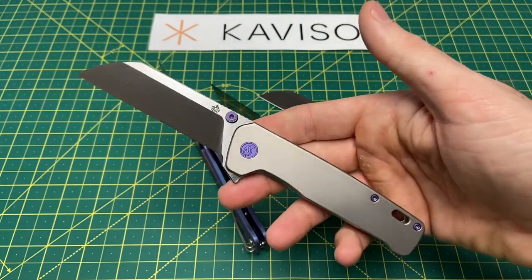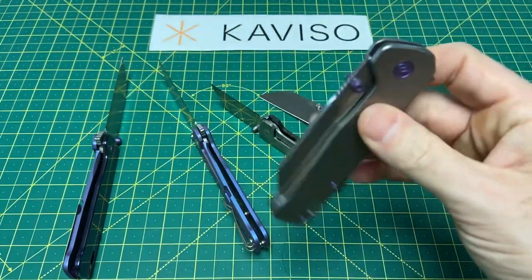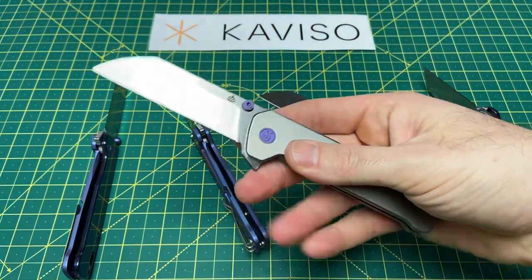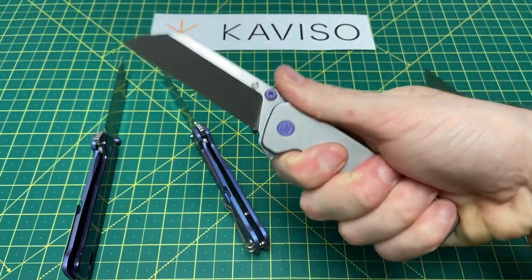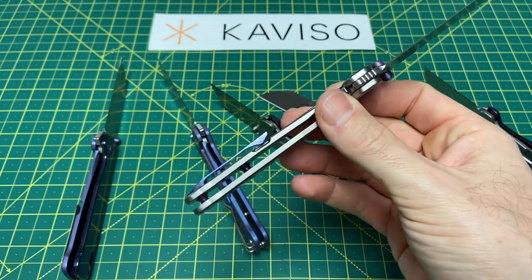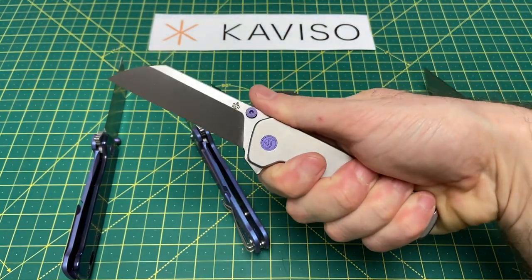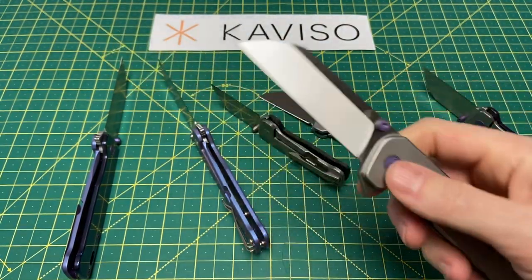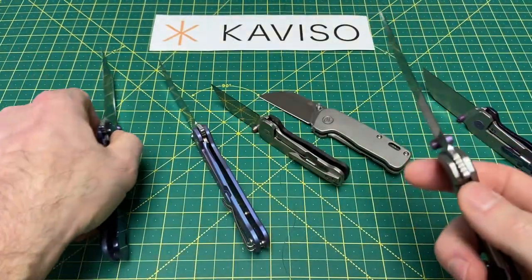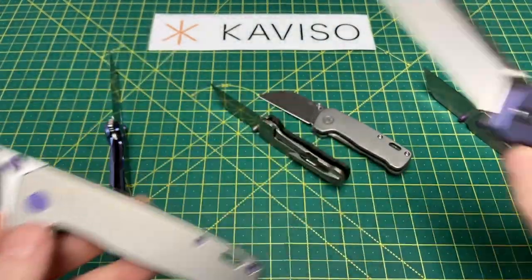For the Makatai clip with a little nice color pop, $199 is a pretty decent value. The action on these things is fantastic — blade rockets out, pretty drop-shutty, and it's just a substantial knife. When you get this knife in hand it feels like a tank, even though it is slim and not a real thick knife. It carries great, it's a hand-filler for a lot of different size hands, and it's got those good neutral ergos. I really, really love these full-size Penguin Pluses. There's a reason they made my top three in Knife of the Year for 2022 in that price category — it's just damn good.